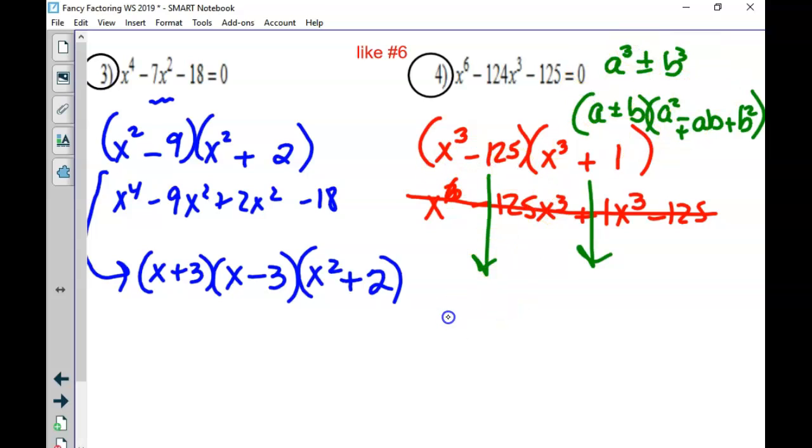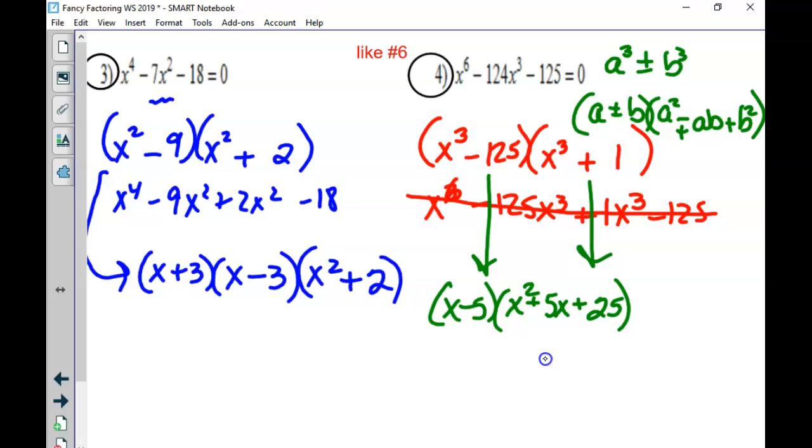So this is x minus 5, very good. But then what's the second parenthesis? Well, it's how you factor this. It's going to be x squared and 25 at the back, but not in the middle. It's 5x in the middle. And the first one is minus, and the second one is always positive.